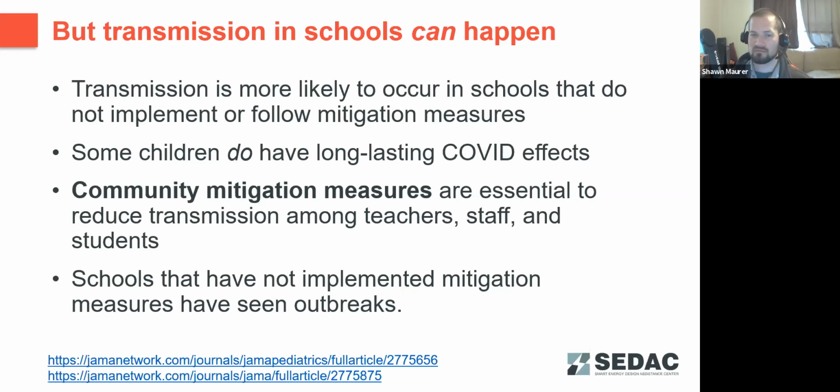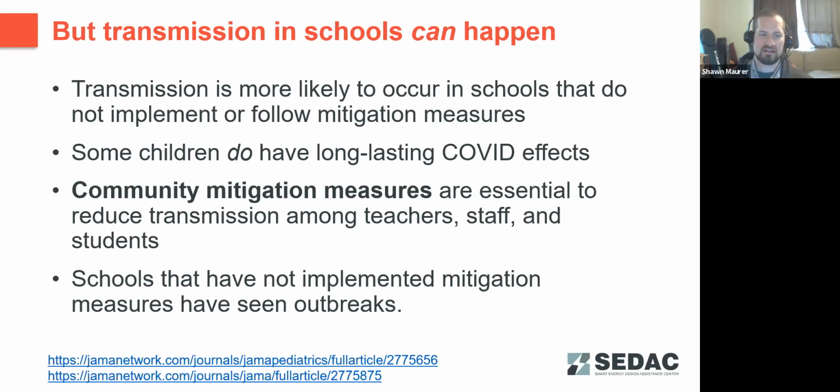In cases where school studies have found transmission in buildings, it has mostly been tied to events outside the school, social events in people's homes or other facilities that has then been brought back into the school building and resulted in some minor transmission rates in the school as well.